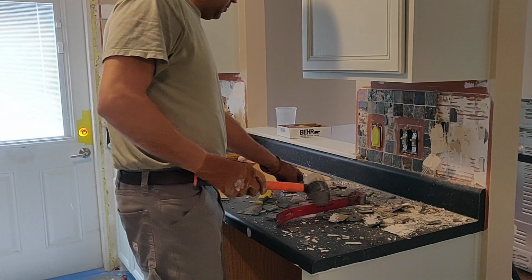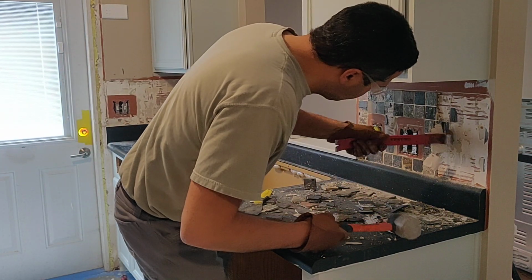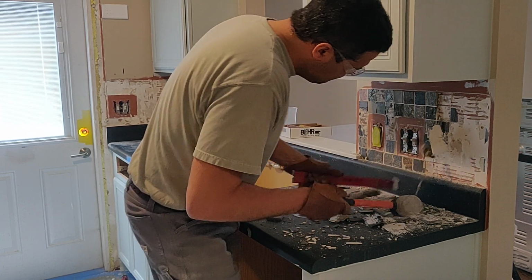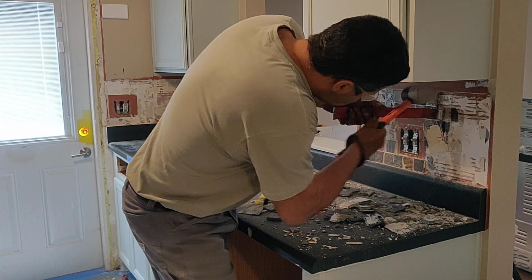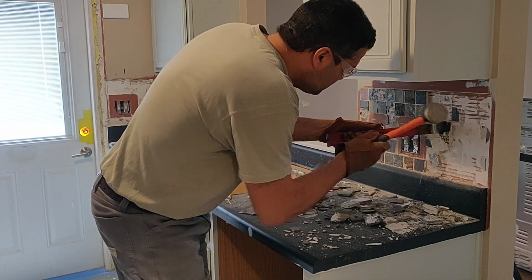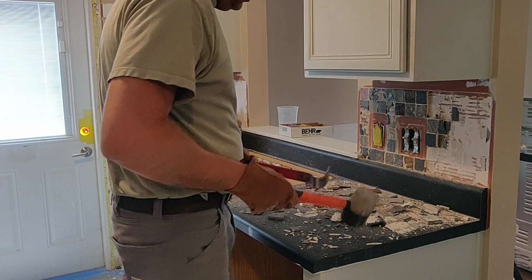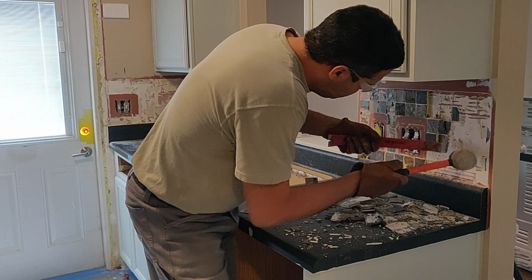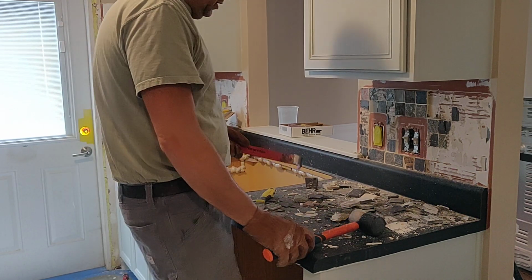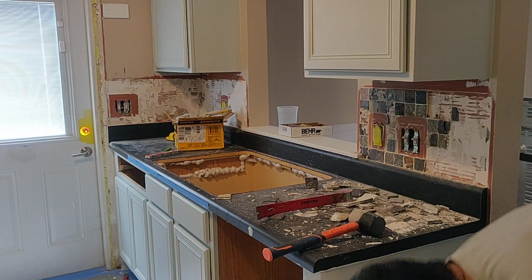So messy. Damage my cabinets. Just paint them. This is why I recommend you do this before you paint your cabinets. Live and you learn. I see now that we've gotten the main part of it off here. Oops. Like that.